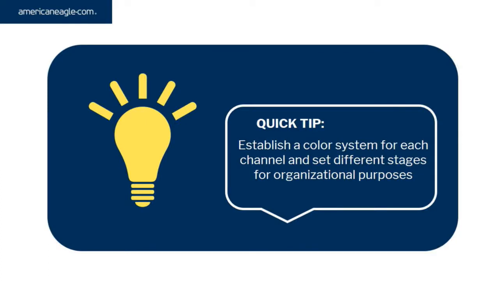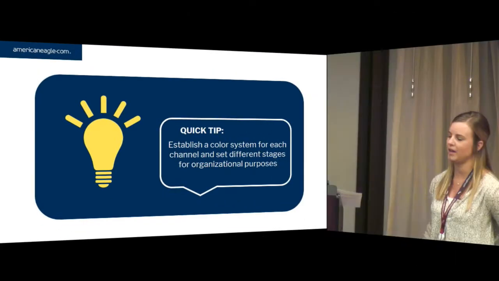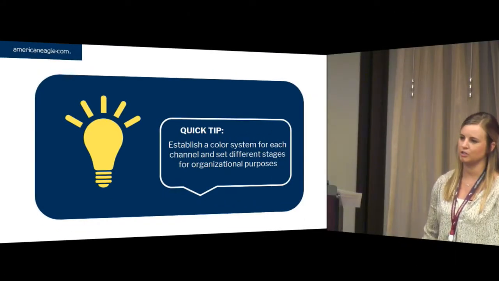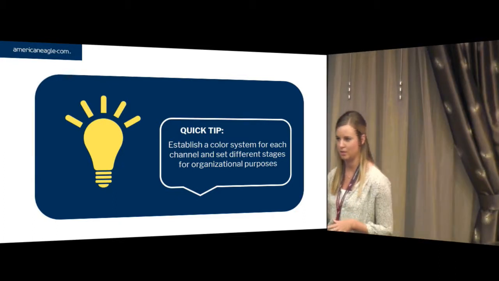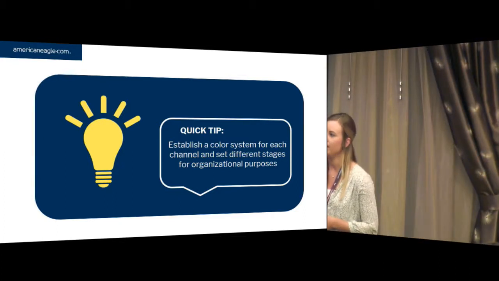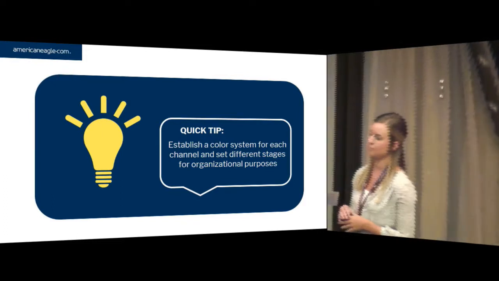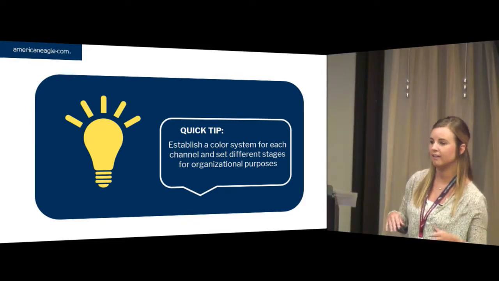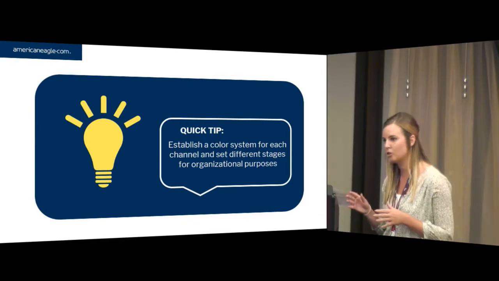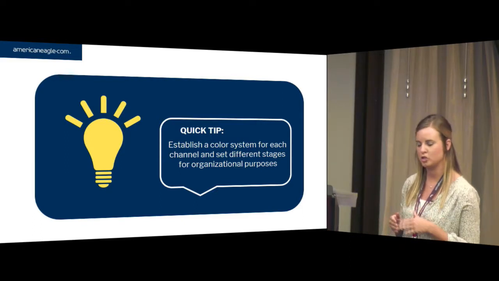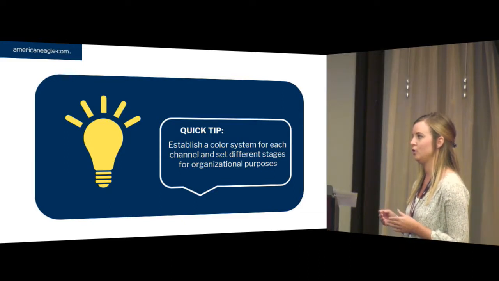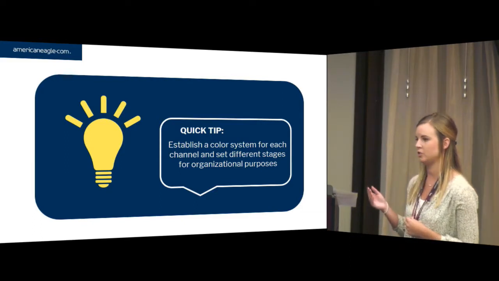And to Scott's point, again, with the whole color coding, I can't stress enough the importance of color coding if you're not doing it already. It helps greatly in terms of organization, and you can do it depending on how you want to keep yourself organized. There is no right or wrong way. But sometimes purple means email marketing, pink means social, green means blog posts, so do it by channel. Or you can also use color coding in terms of what Scott was mentioning in terms of stages.